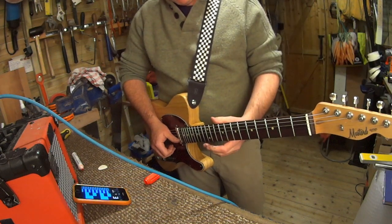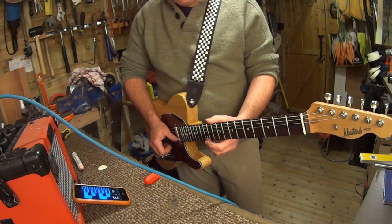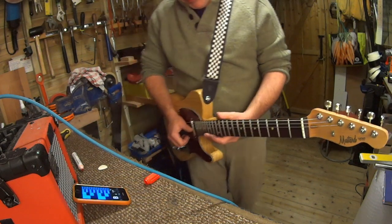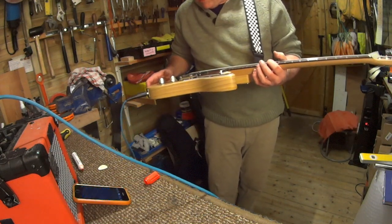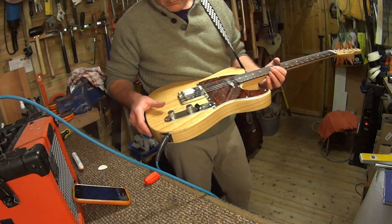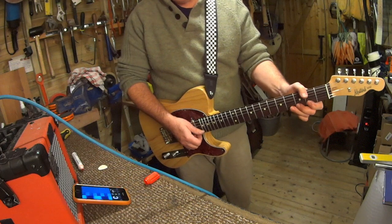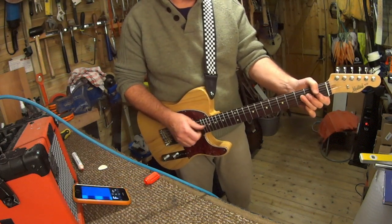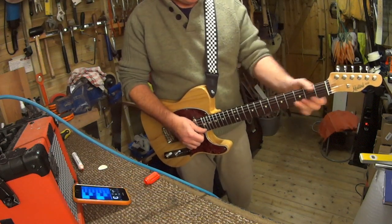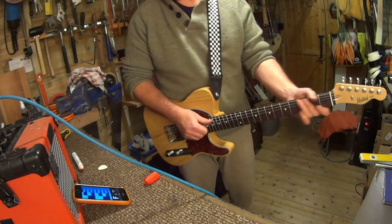The pinging, I don't know whether it's the string tree. So the pair there doesn't really work either. It's the way it is. Compromise between all of them. It's not going to be bad, but it's not what I prefer. I know it's the vintage look I like, but I do prefer the 6 singles if you're going to intonate them properly. So we've still got stretch coming out anyway, so that's okay. We keep on pulling it and bending notes and stuff for a bit longer yet.